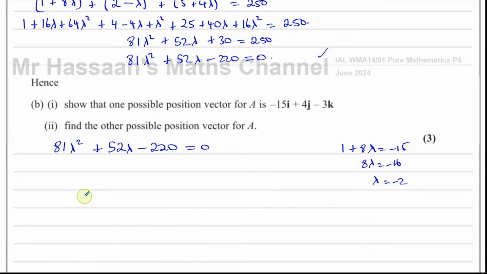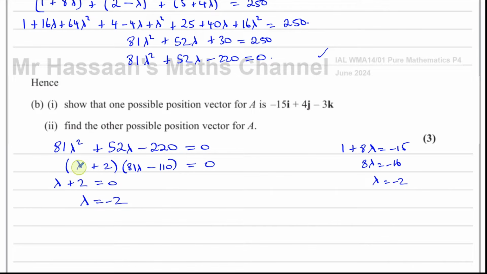So we know that the final answer for one of those would be lambda equals minus 2, which means before that it would have been lambda plus 2 equals 0, which means one of the factors was lambda plus 2. And we can now figure out what the other factor would have been quite easily, because to end up with 81 lambda squared, there must be an 81 lambda here. And there's a negative sign, so positive times negative gives you negative. And we know that 2 times 110 will give us 220.